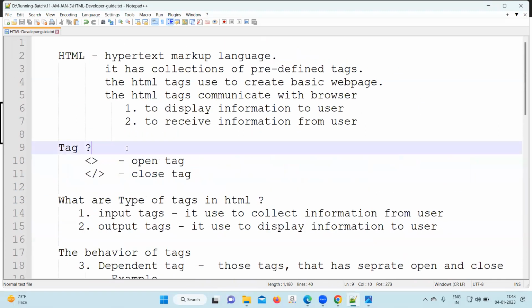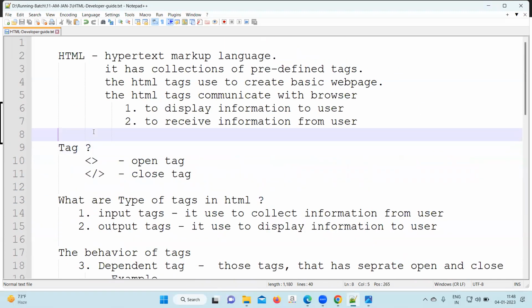How many things did you see in HTML? Revise from the beginning. HTML, what does it say? HTML says it has a collection of tags. Using the tags, we can create the web page. When you create the web page, what will you do in that? You will display some information to the user, and you will collect some information from the user. Okay.